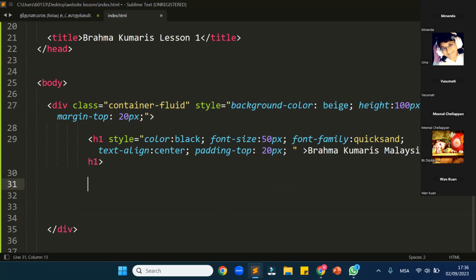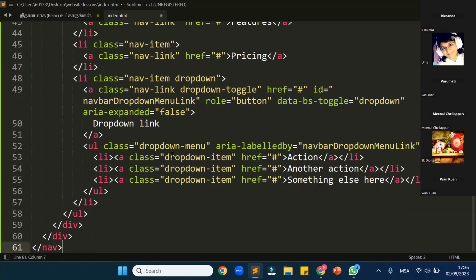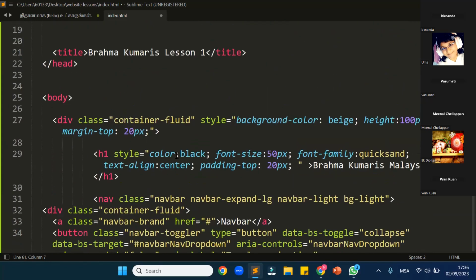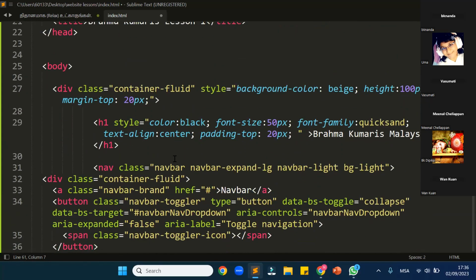So I'm going to paste, but the quotes are very long, so it's going to move a lot. I'm just going to press Control V. Please watch. So it's all copied here, all the navbar. Can you please do that for me? So where did I paste it? I pasted it on 31. Can you see that?